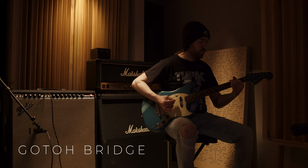Nope. All the nope. 100% nope. This just reminds me why I don't like the way the Tune-O-Matic bridge sounds. I just don't like it. Doesn't sound good to me. It takes all the beautiful sound out of the guitar and just makes it sound really metallic.